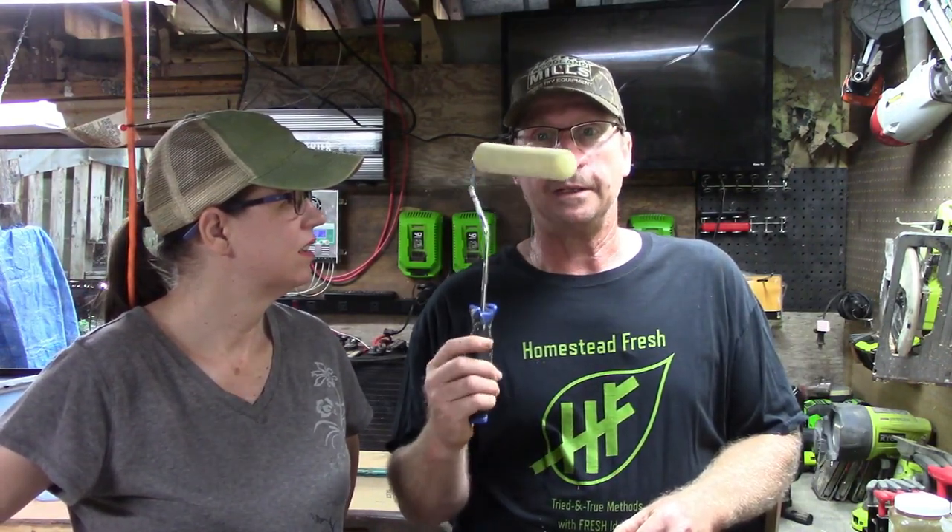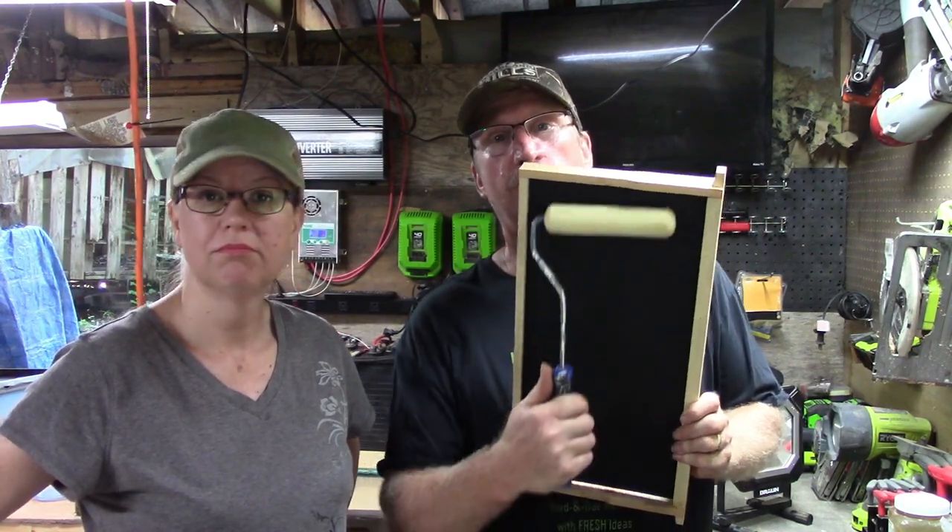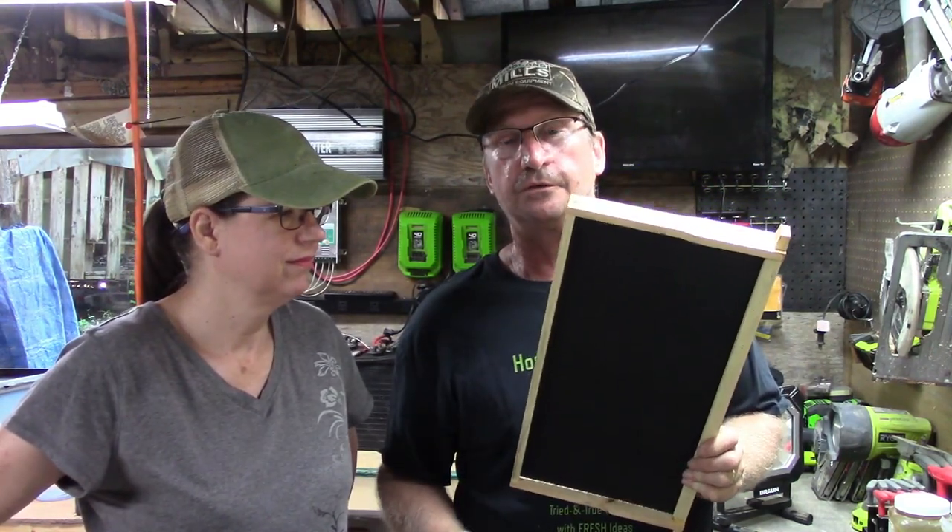The box I have is originally the box he gave me last year. We melted our wax, then boiled it to get all the funk off — any honey still left in it and things like that. He told me to grab a little roller. You boil it, let it solidify, melt it back, and put it in one of those little electric skillets. That's what he uses — a little foam roller — and he just rolls a light coat of wax onto the frame, because it helps the bees draw out good comb.